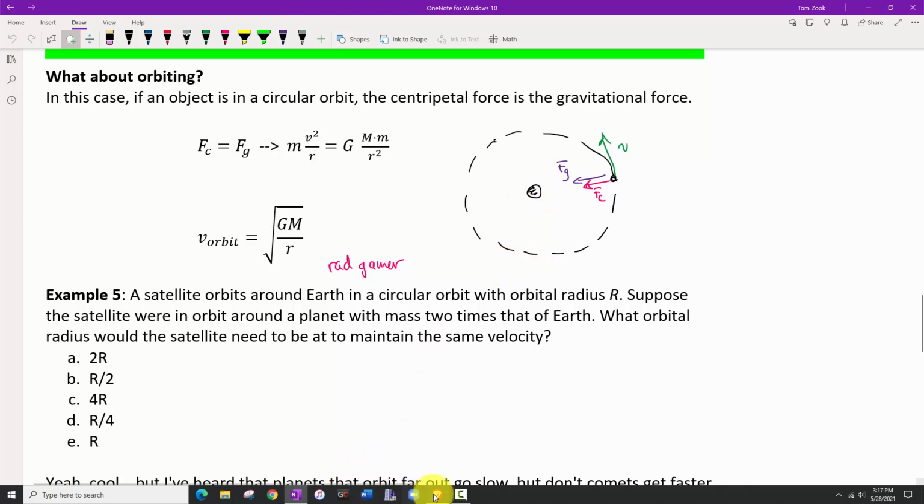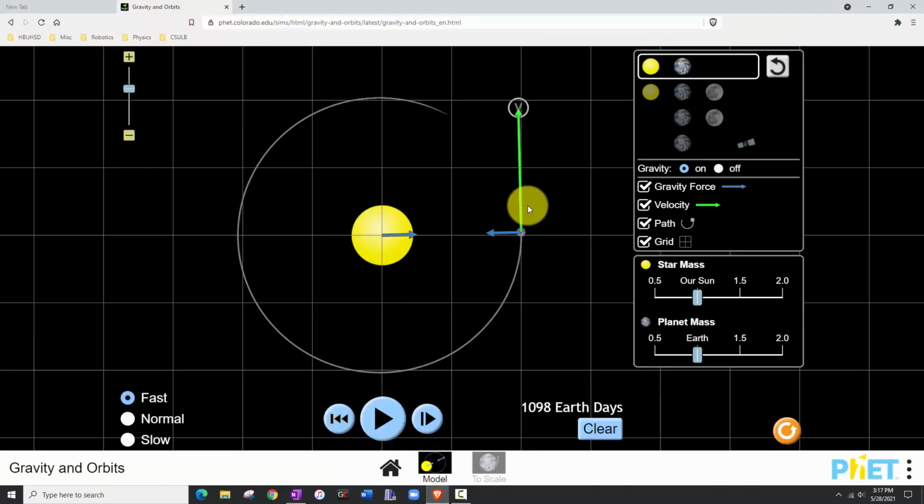So let's take a look back at that simulation here, where we're going in pretty much a circular orbit. If I increase that velocity, I'm going too fast for the force here. Now, if you're going too fast for, say, the frictional force that makes you go in a circle in your car, you skid off. You go beyond the arc of your turn. You go off the side of the road. Same thing happens here.